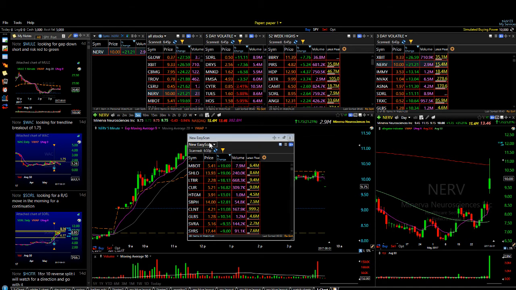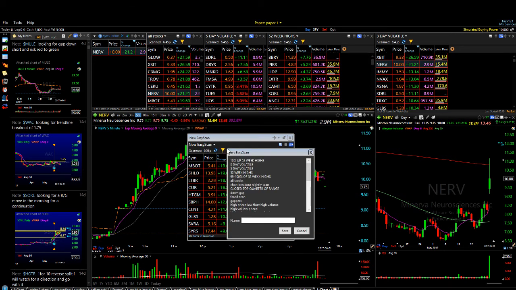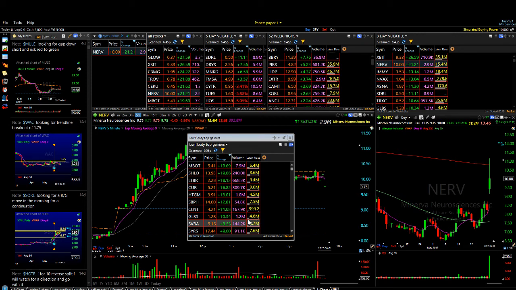So now you want to save your easy scan. You right click on where it says new easy scan or the little save disk button. Now let's call it low float top gainers. Done. Boom. Save it. Saved.